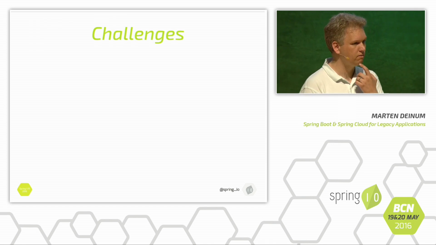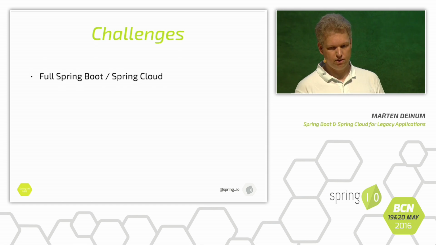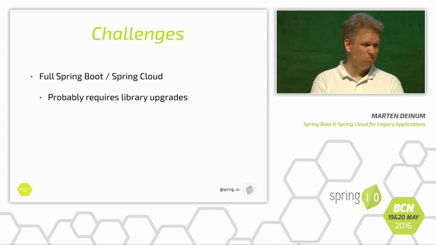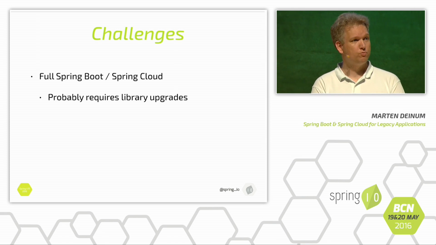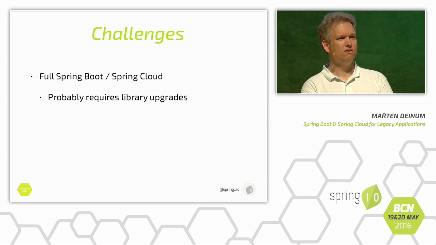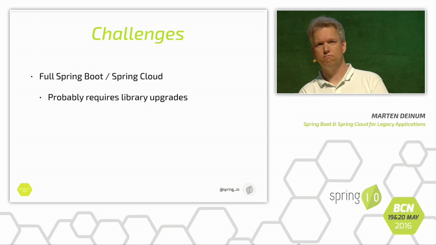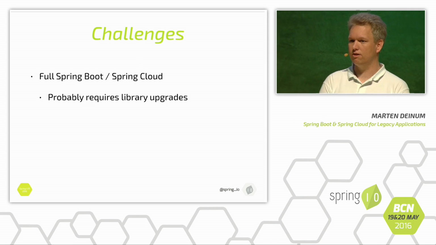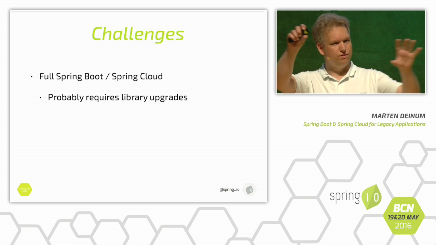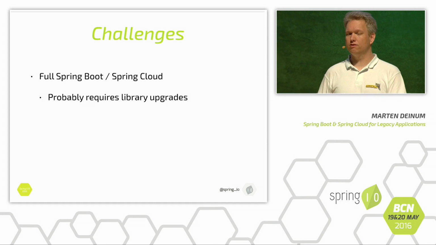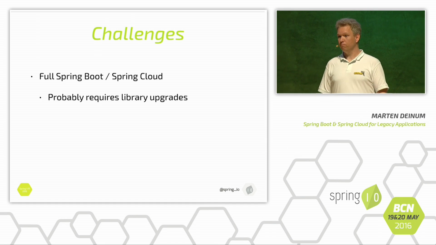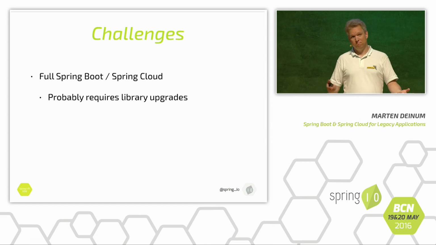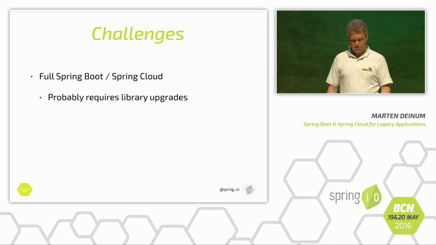So what challenges might you face when doing such a thing? For instance, when you go full Spring Boot or Spring Cloud, who is still using Spring 2.5, 3.0, 3.1, 3.2, some hands, 4.0, 4.1? So there are still different versions used. If you use the most recent Spring Boot version, 1.3, you also have to upgrade to Spring 4.2, which might or might not be an easy task.